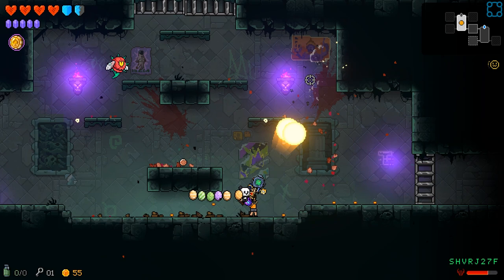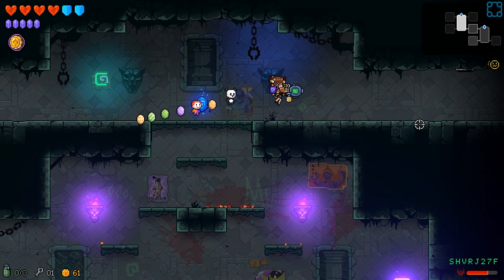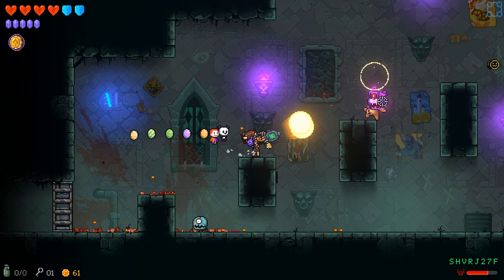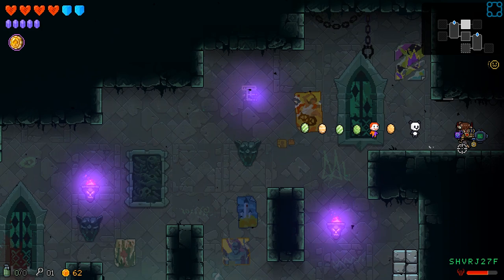I like the enemy variants, that they're not just kind of recolors, but they have slightly different patterns. Jack fires a bullet in all directions. Let's see, I guess I'll go this direction. I don't really know which is the right way, not that it matters. Get rid of those. Get rid of the horror bear. There we go. Farewell, horror bear. And we get no egg. Man, just having a double jump on this is massive.